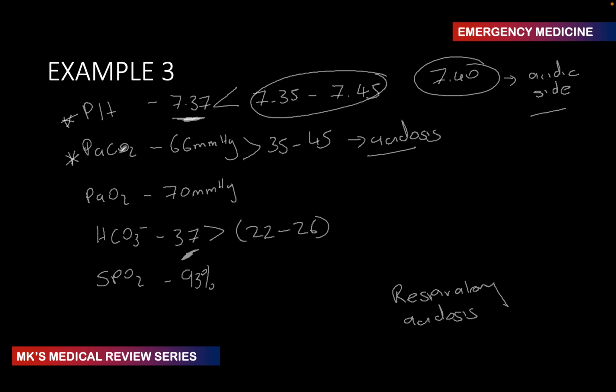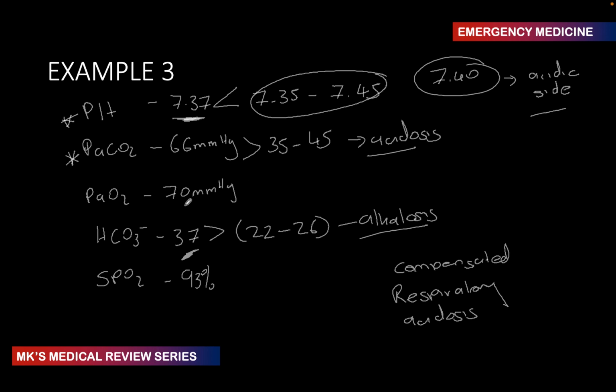This acidosis that the respiratory system has created needs to be compensated for by the metabolic system, by this rise in the bicarbonate levels. So this 37 would mean that there is some compensation, because this is going to be pointing towards an alkalosis. So this means that there is some compensation happening. So this is a compensated respiratory acidosis. Most likely there's a full compensation because it's very close to the normal pH of the body. Remember that the compensation cannot cause it to overshoot the pH. It never gets it to the normal optimal pH of the body.